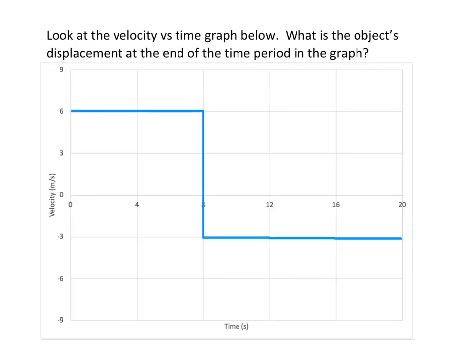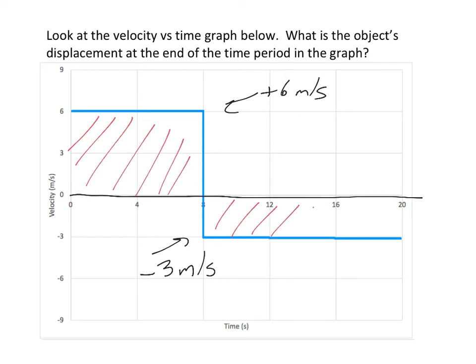All right, last one. So this is an interesting one in the sense that the velocity really changes because initially it's going positive six meters per second, meaning it's going to the right at six. And then abruptly here, its velocity switches to negative three meters per second. So now it's actually going left. So we have to break this up just like we did before. We're going to find this area and then we're going to find this area. So during this period from zero to eight seconds, it's traveling to the right. So its velocity, as I said, this region is six. This region here is eight. So eight times six is 48.